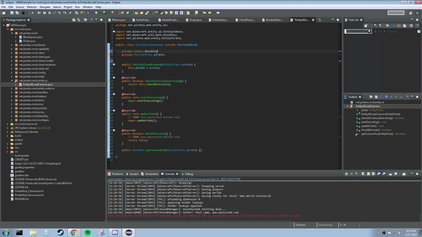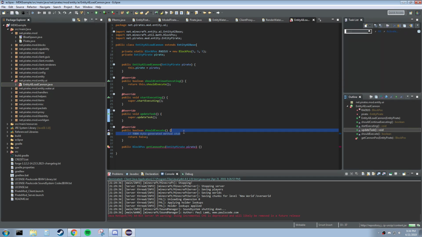A block position will work just fine. So I'd say about probably 20 blocks. That may be too far. Let's look for 5 blocks in every direction for a cannon to load.